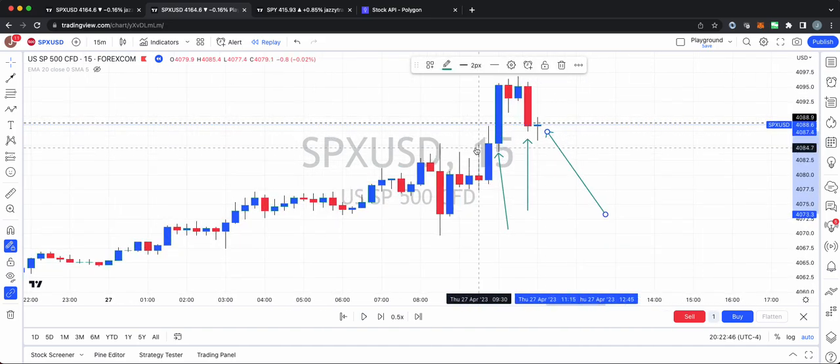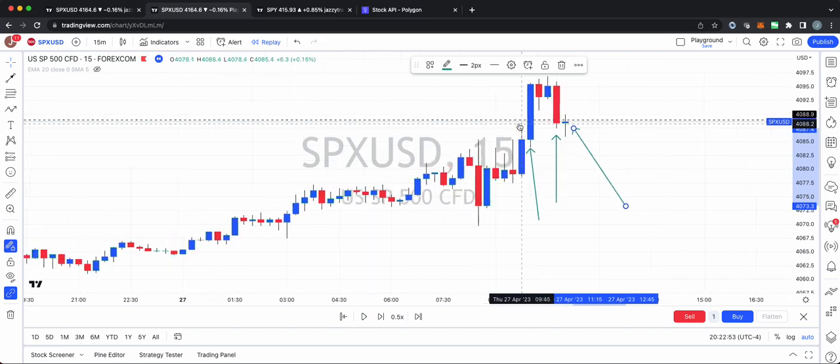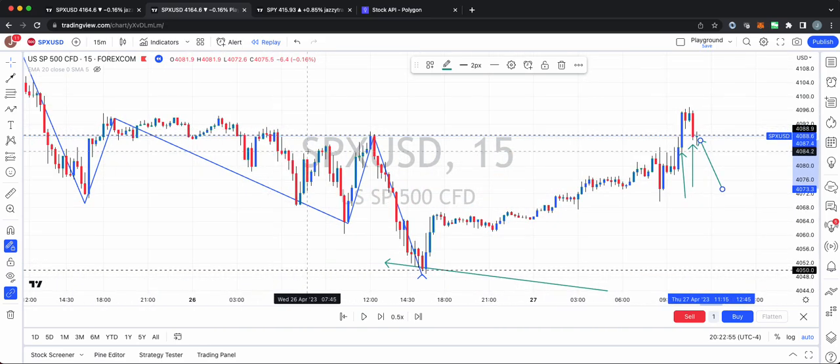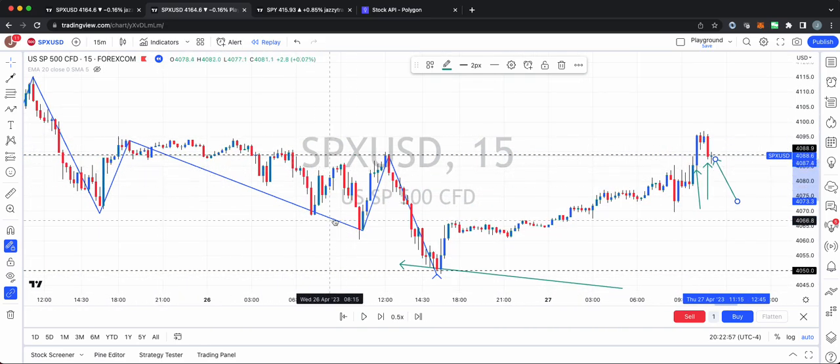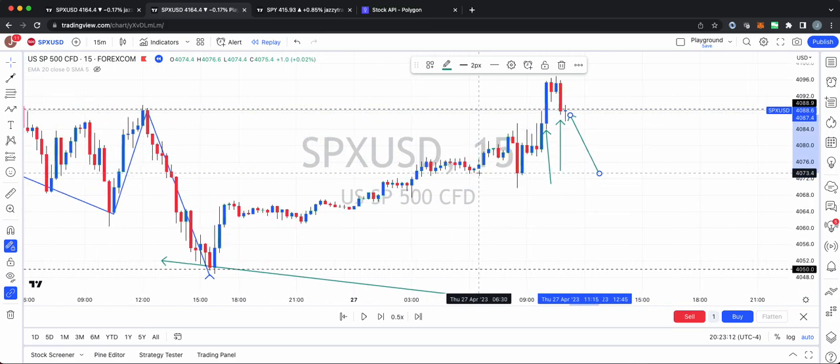So we have a bullish close above. We've been waiting for a pullback. Even this pullback is not bad. This pullback is testing the previous structure. Every time I say structure in my videos, you guys know what the structure is. I'm referring to the previous lower high in this scenario. If it was a bullish trend, I'd be referring to a higher low, for example, or a higher high.